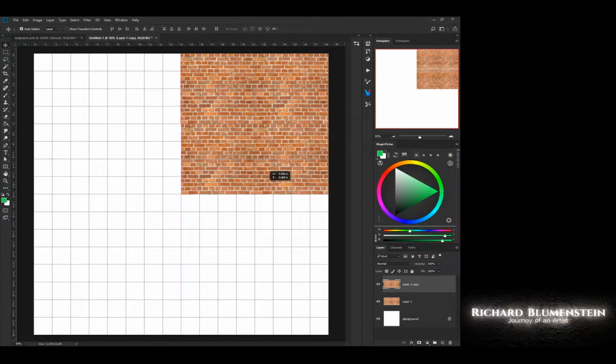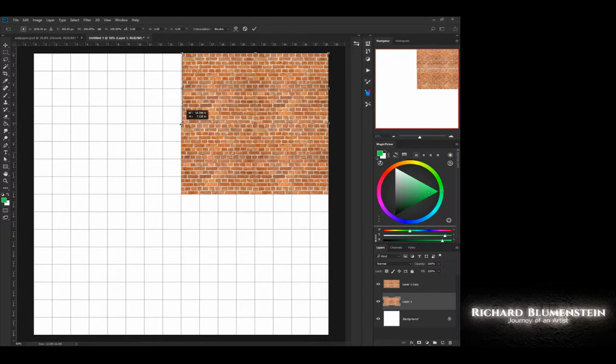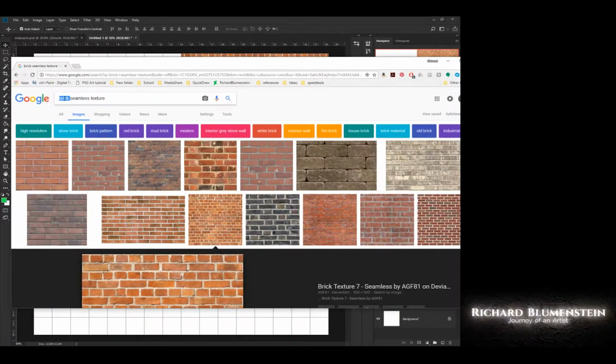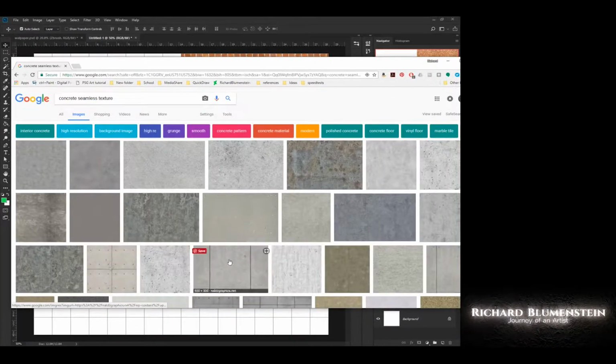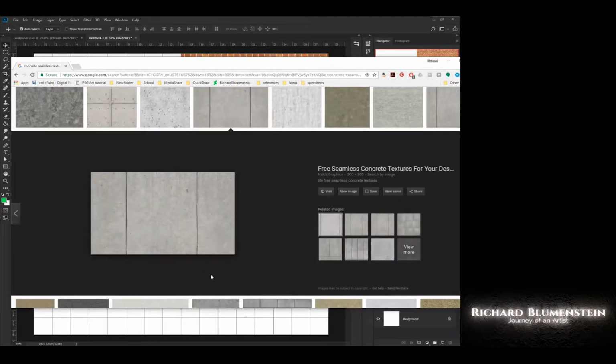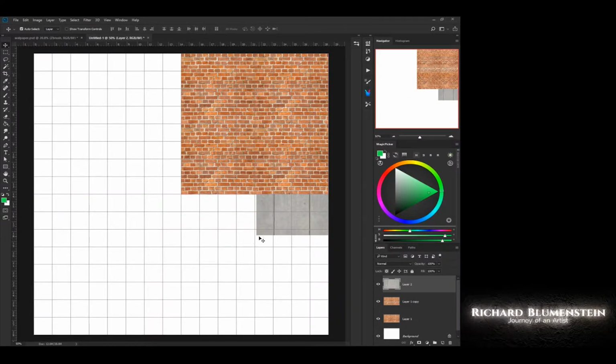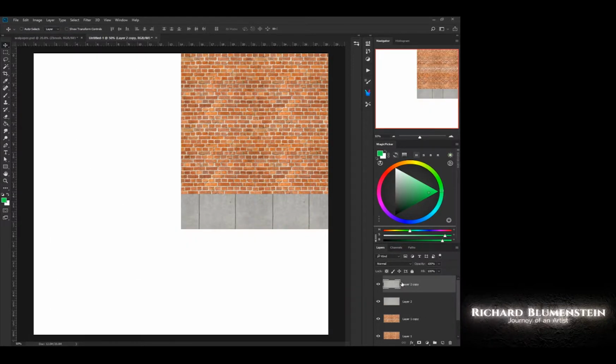Now with that full piece in there, I can apply this texture to the material assets and get a good idea of what I'm looking for. I grab a base concrete mesh here, scale the mesh up, and tile it over here. So this is now my base layer for my concrete as well.